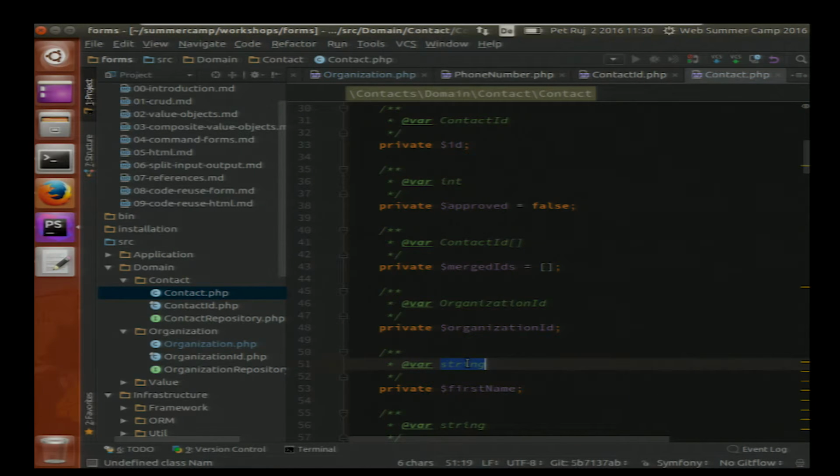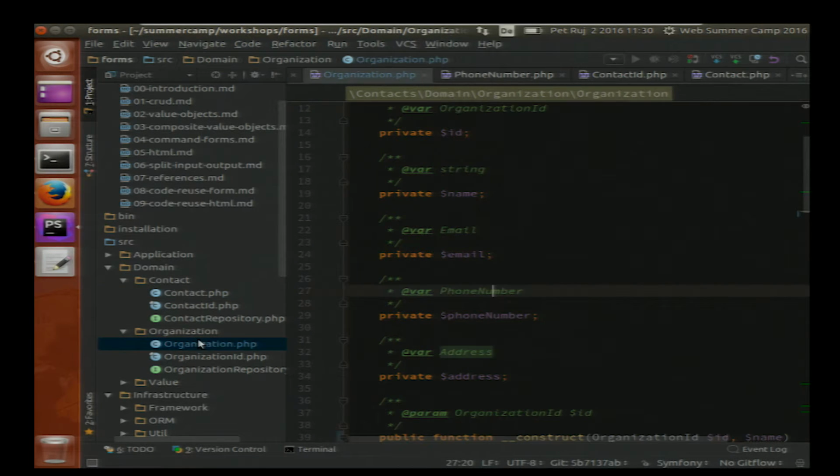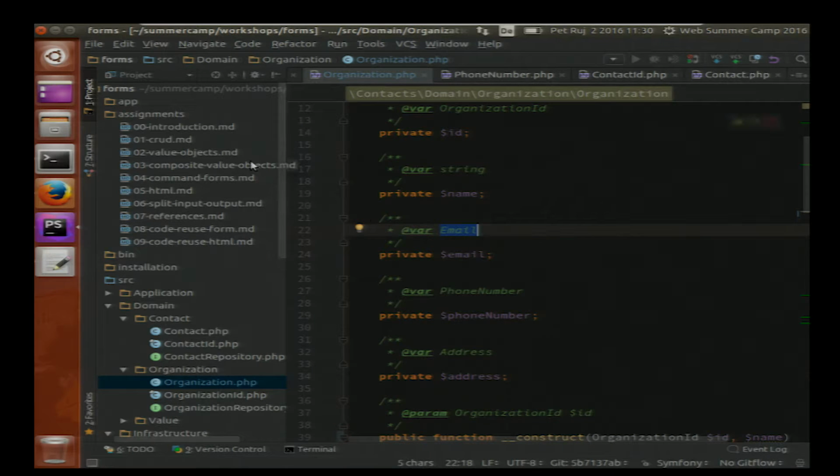All right. So for these objects, the phone number class and the email class, we need to have custom types that convert the data that we enter in the form to an email instance, or to a phone number instance. And the technique that is used for that in Symfony is called DataTransformers. I think some of you may have heard about that. Basically, a data transformer is a very simple interface with a transform method and a reverse transform method.